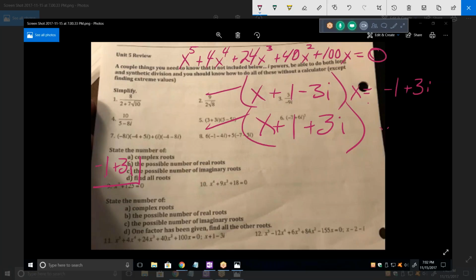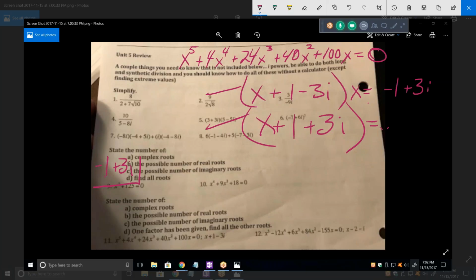So this one becomes... the reason I said that is because I'm going to need space to write, because you have to do 2 synthetic divisions to get down to a cubic. And you got to get this thing down to a cubic before you can go forward. And in order to do 2 synthetic divisions, you kind of have to do them at the same time. In other words, you have to do one and then immediately do the other. So I need room to write.